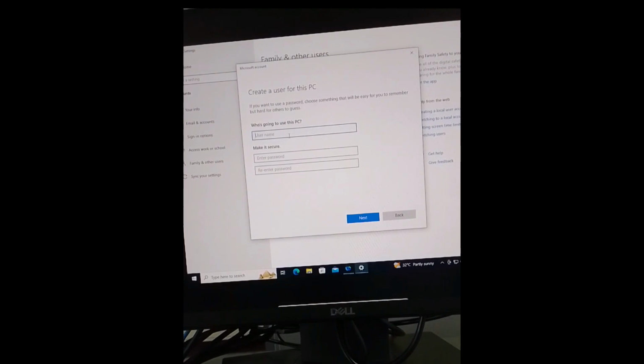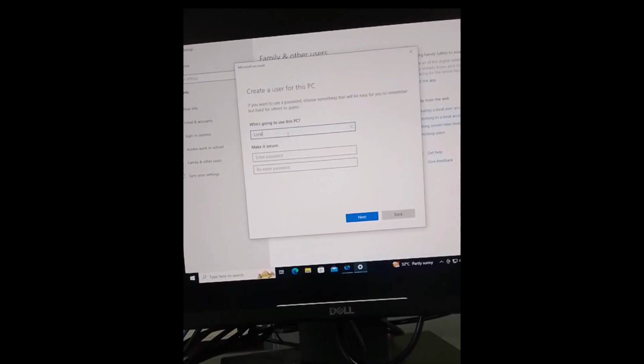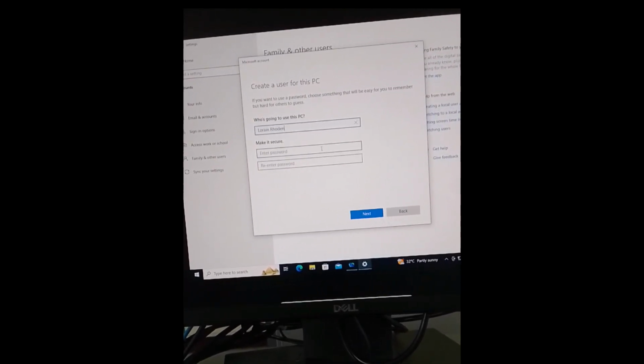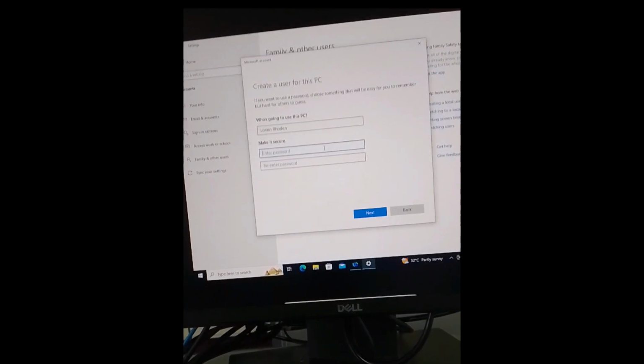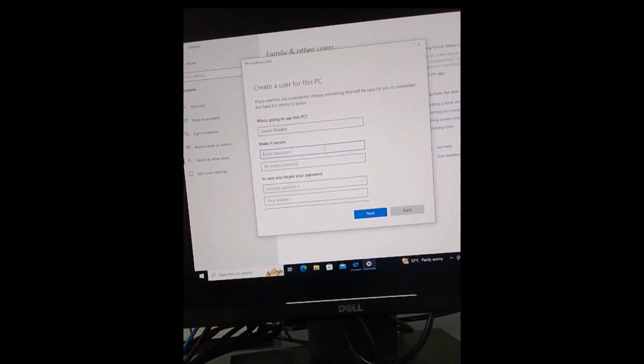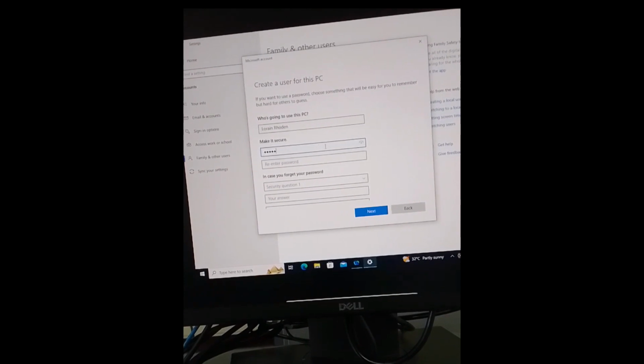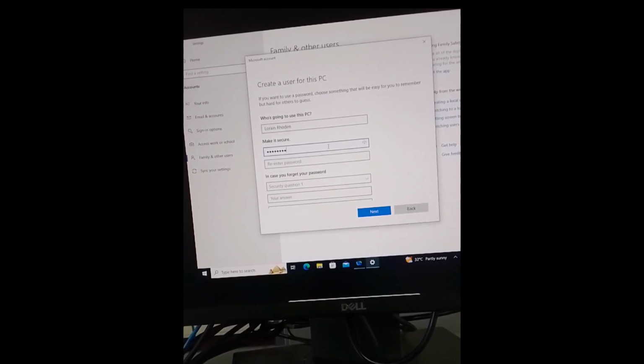So what really happens is that it will ask you for the name, your password, for you to confirm your password, and also for you to use what we call security questions. These questions basically are used to safeguard your account.